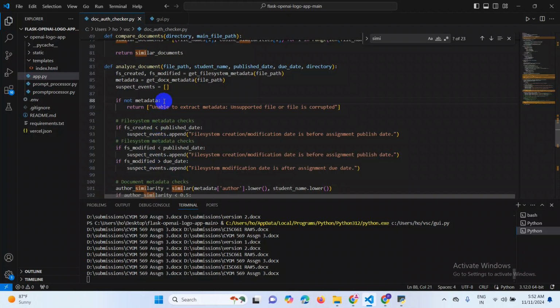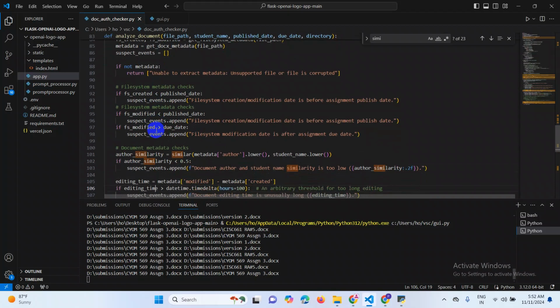For example, if the file can't be read, it will provide an error message as shown here, and it also has validations to see whether there is possible plagiarism or some kind of violation.